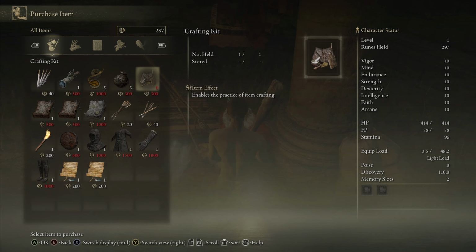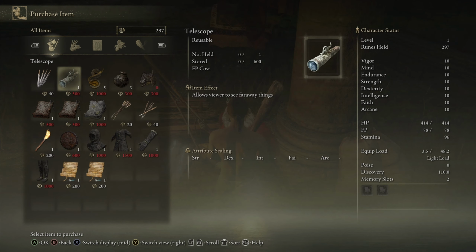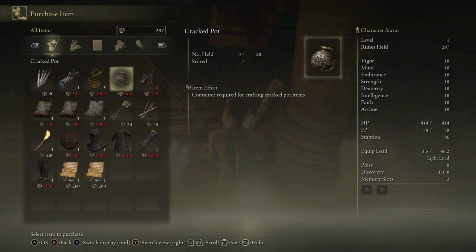Now, in general, the items that I would recommend picking up, telescope's not a bad idea for seeing stuff that's far away. We'll only ever need to pick it up once. Cracked pots are important because whenever we start crafting items such as explosives, whenever we throw the explosives at an enemy, we'll basically get a cracked pot back. So the cracked pots are used for putting explosives and other things in, and then once we use the item, we get the empty one back and we can craft more. So however many cracked pots you have is how many you're going to be able to hold. In this case, the maximum that you can hold on you at once is 20. So that's a consideration to make as well. For now, though, we don't have enough to buy more of them.